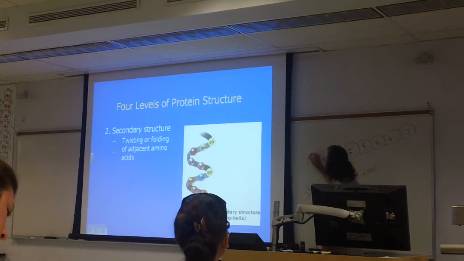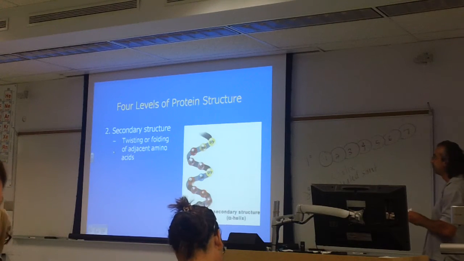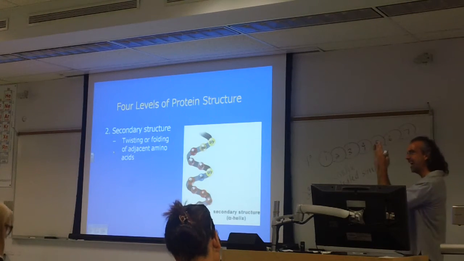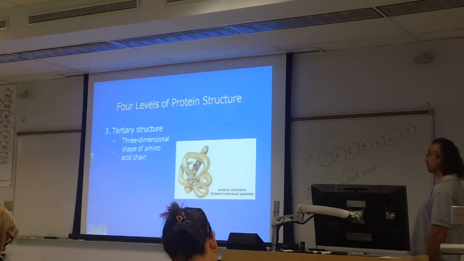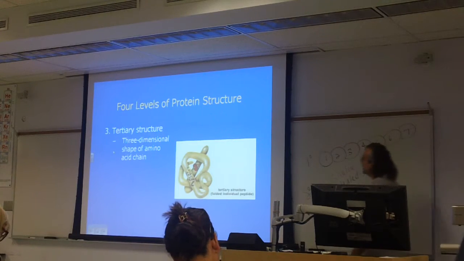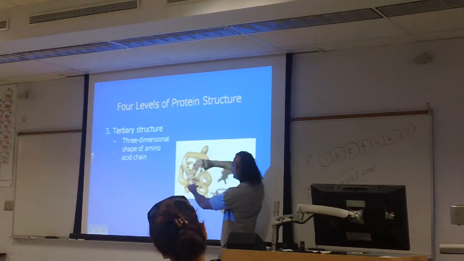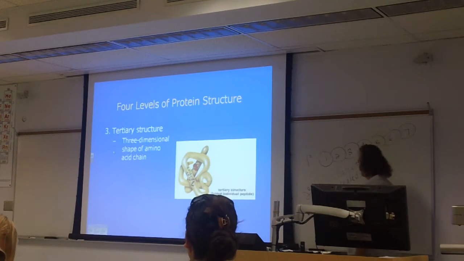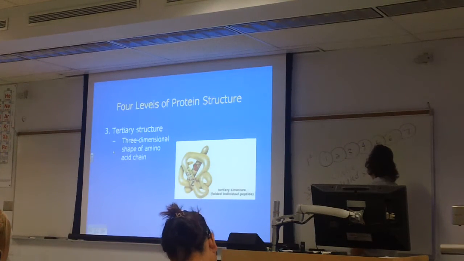This is my primary. Secondary is an alpha helix or a pleated sheet. Again, they have a different function too, right? So not everything is just flat. You got to be able to make stuff. Tertiary structure. It says a three-dimensional twisting, if you will. So here's my tertiary structure. It goes all the way through this coiling, if you will. So my tertiary is more of a coiling. I'll put that on here. Coiling.